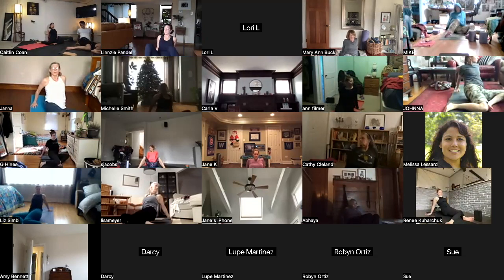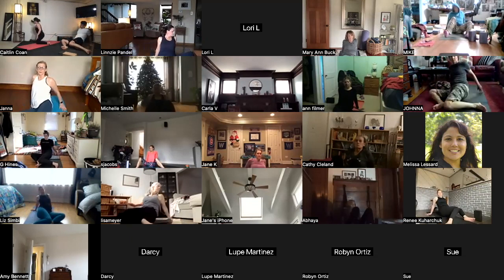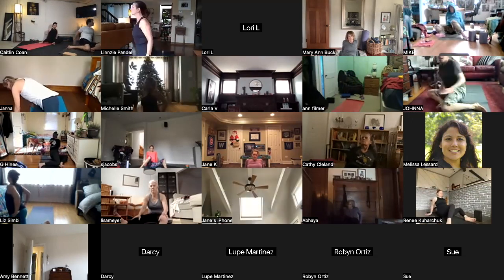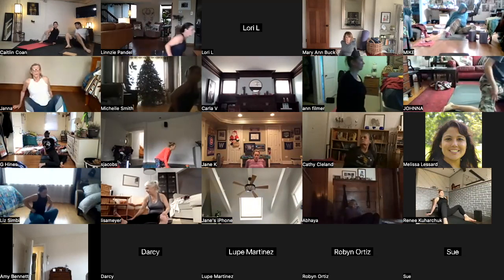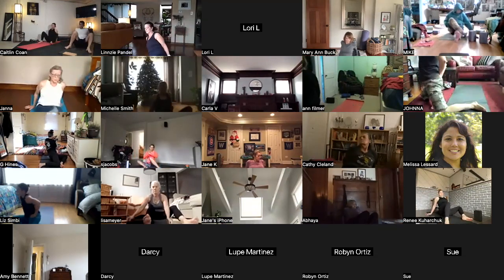Now this would be progression one. You can stay right here, windshield wiper. If you'd like to advance and work with a little more mobility, when knees drop to the right, come to stand on your knees. You can use your hands, stay lifted. Lower your hips down, lower your hands down, drop knees to the left and come to stand on your knees. Up to you, you can keep your butt down, do the windshield wiper. Or try that mobility drill, lift and lower through hips and stand on your knees.